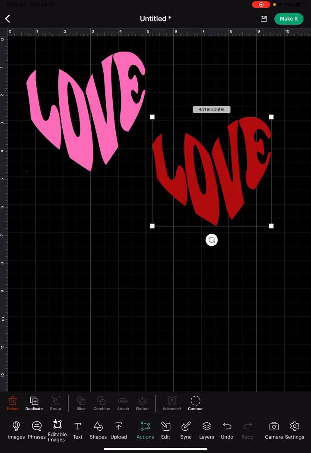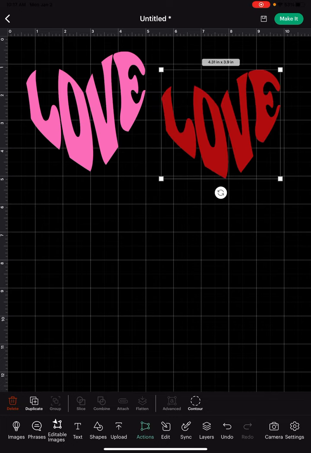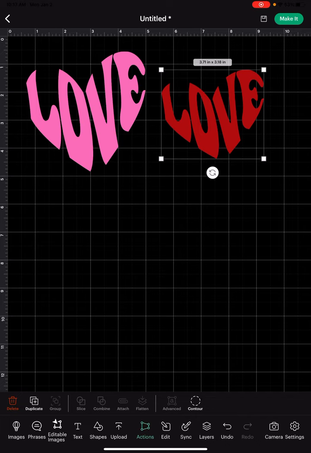And you can actually do this with more than one word. It is easy to do. Probably keep it to a minimum of 2 words, and maybe shorter words. 4-letter, 3-letter words, great. Those work perfect. Your top word probably needs to be bigger than your bottom word. So something like game day, that would be really good. I mean, it's really endless, but that is how you make a heart shape out of your word.